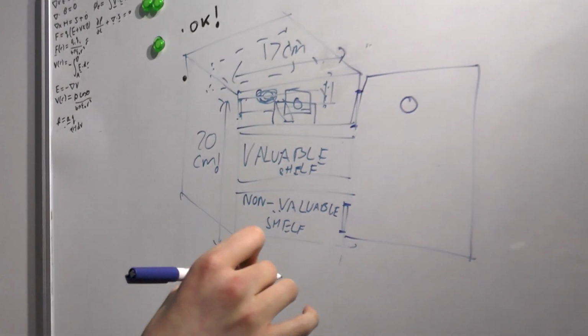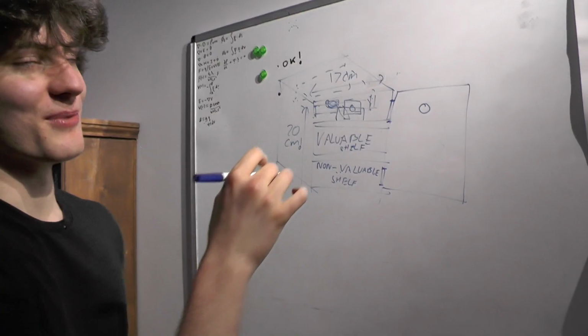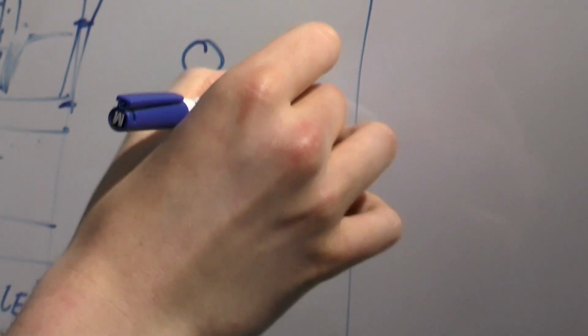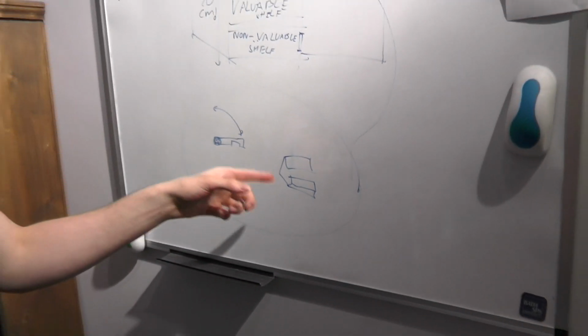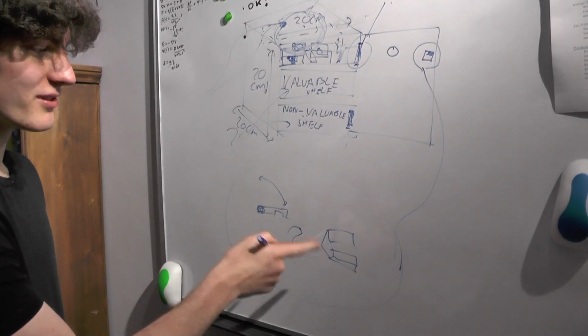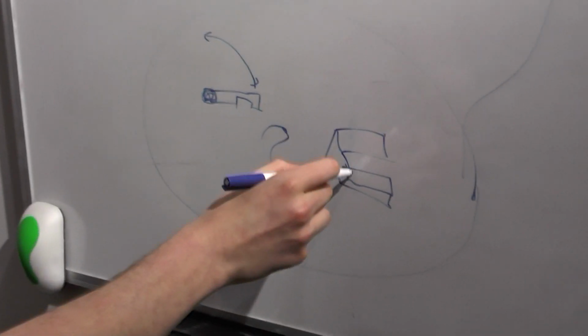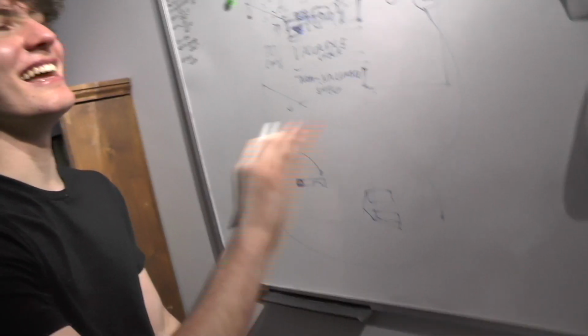This needs a lock. This is the most indeterminate part of the project because I have no idea how I'm going to lock it. We're going to use a motor, probably like a stepper motor, which we're going to put about here, and on the door we're going to have a little thing that probably like, maybe it's going to be like a little tooth. Let's imagine we're looking at it top down. It's going to look something like this. Something like that. Actually, this kind of looks like a block of cheese.